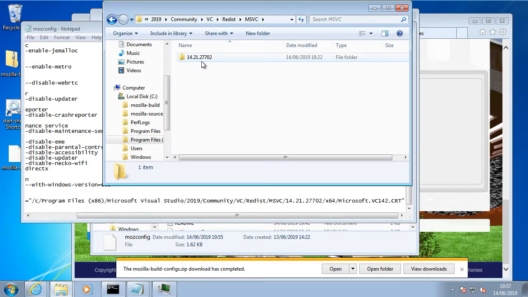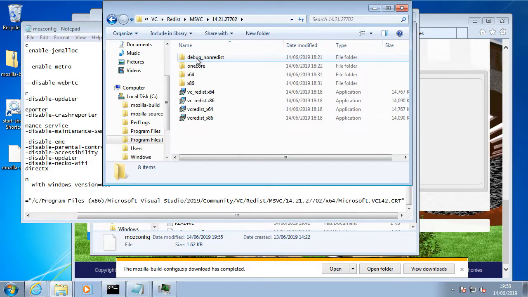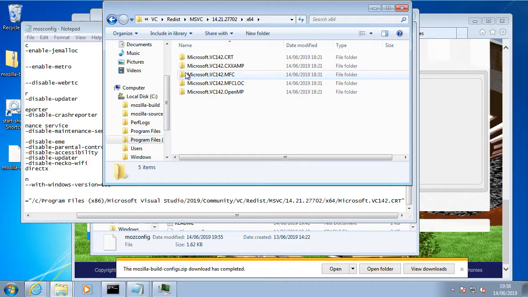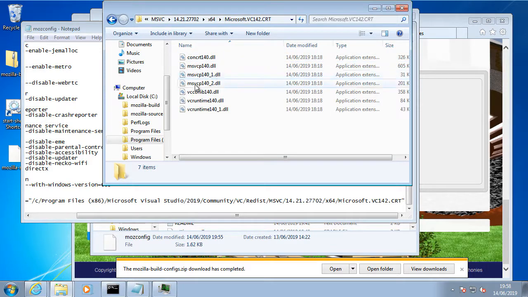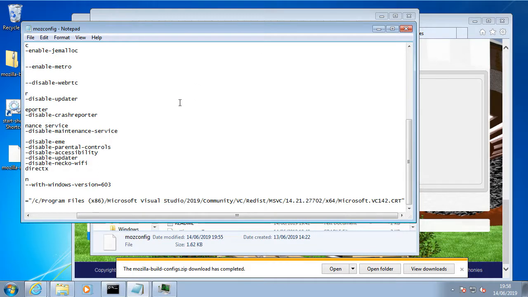because this number can change. If at some point they do a big update, like, I don't know, a service release 2 or something like that, then it's possible this number will be different, and so you need to change this number to match. Because in here, you've got this 64-bit, and then these shouldn't change. This number can change. I think it needs to be a different version for this number to change. So an update shouldn't change this particular one, but in here are just some DLLs that basically need to be installed with the Mozilla in order for it to work.